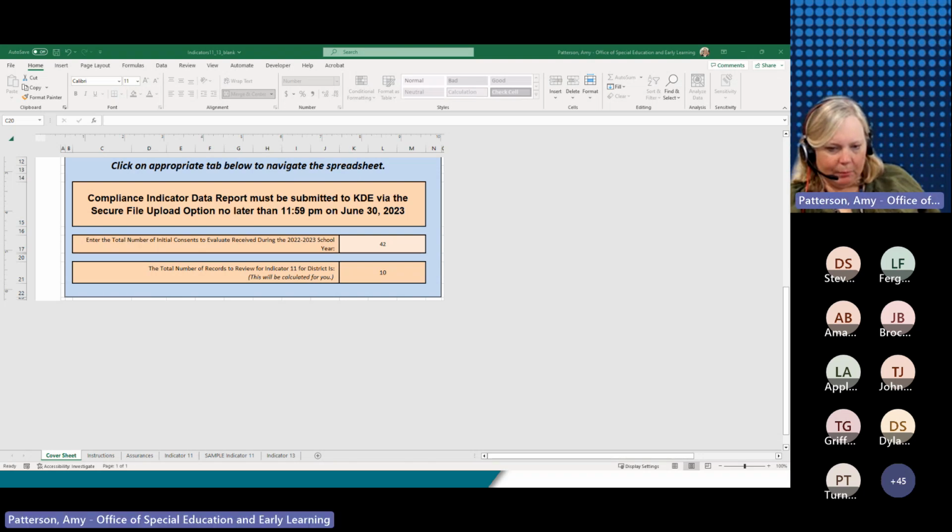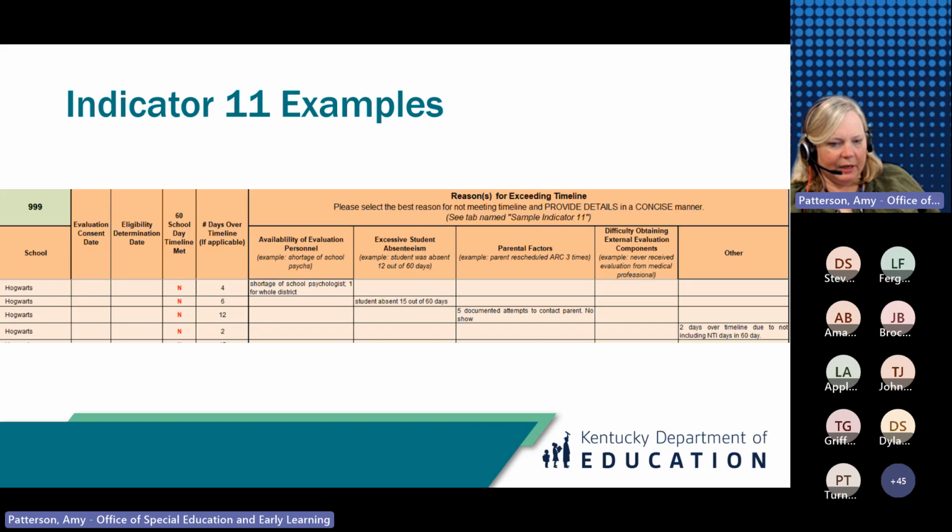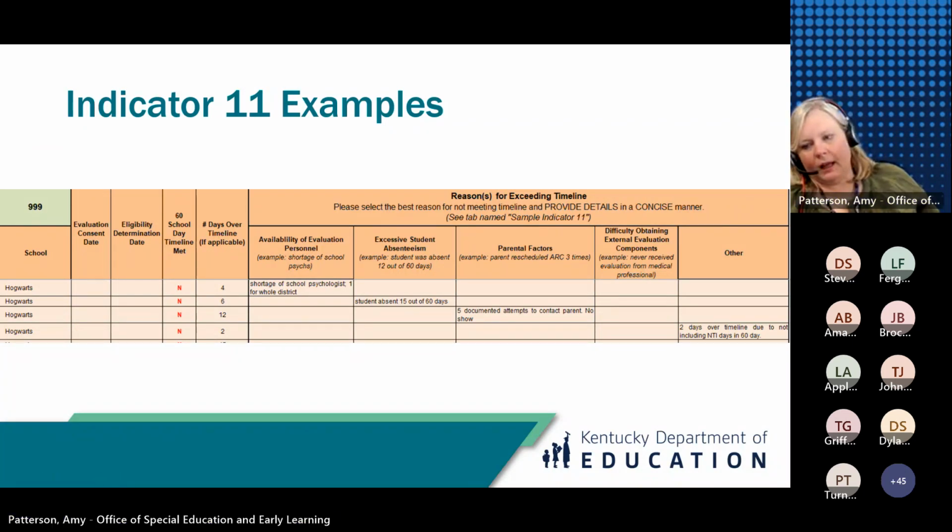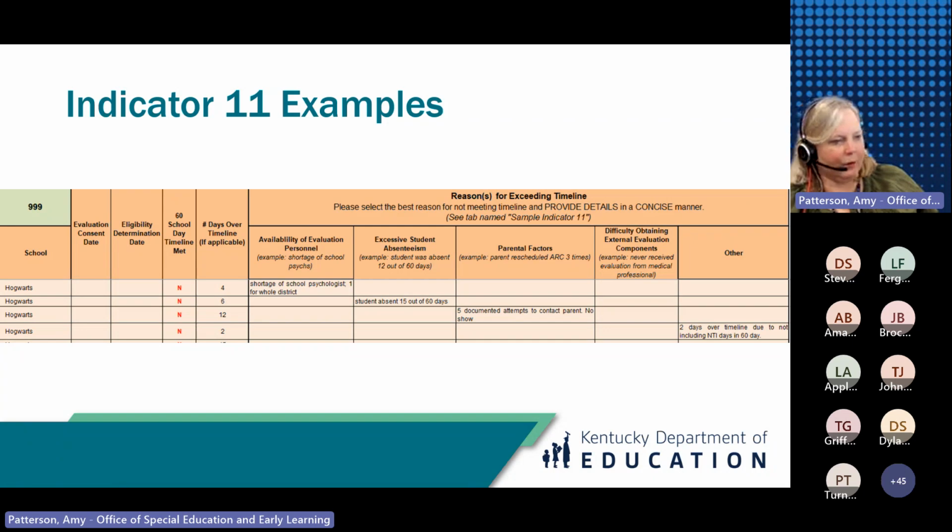Back to my presentation. So then, yeah, you're just going to put them on the list and you're going to choose a random 10%. I use random.org. I know a lot of people use a lot of different ways. Some say choose every third. If you're going to choose every third, at least try to make sure you're not choosing them all from the same school. Try to spread it out across schools. But there are a lot of different ways to do it.